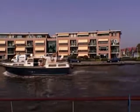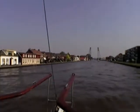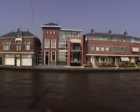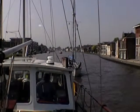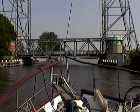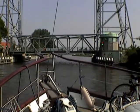Right, well, we're clear of the bridge now and heading up to the little outskirts of Gouda, with our next bridge in view. We've got 3 of these big bridges to go through like that today. While we're waiting for them, we have a look around some of the properties around here. And once again, we're first in the queue with a few other boats coming up behind us. And we've got the green light. Just see the little green light underneath the red one by the control tower there, which means in a few minutes the bridge will go up.